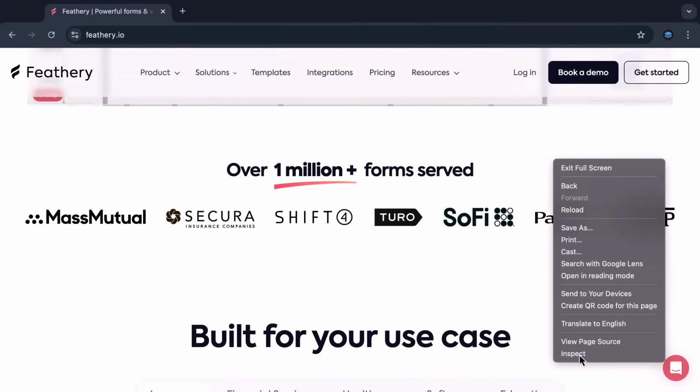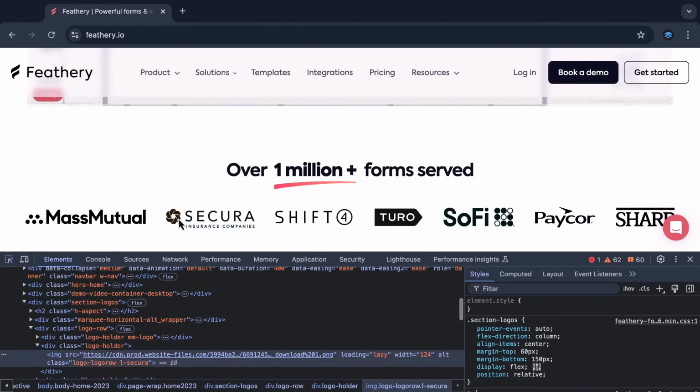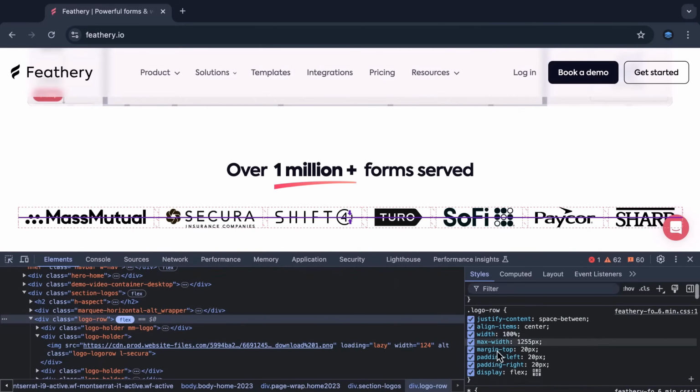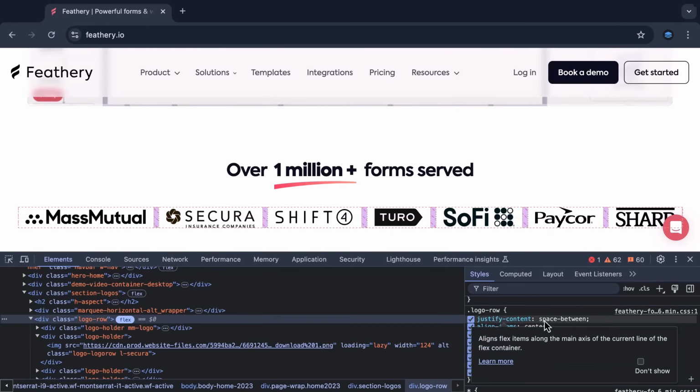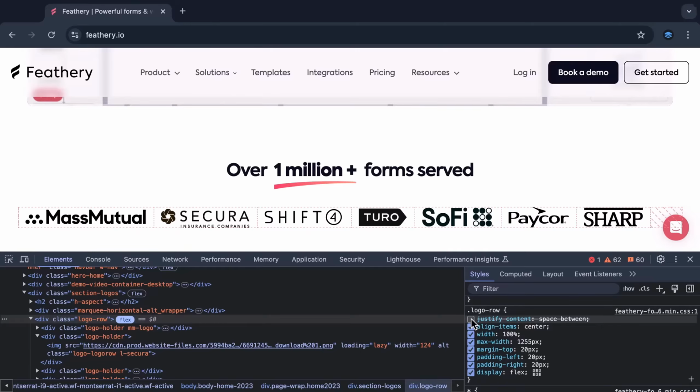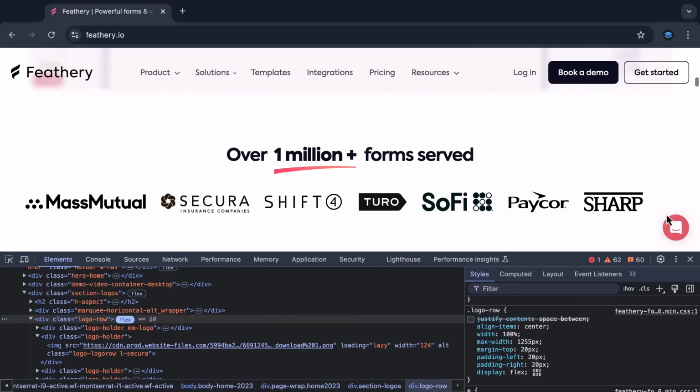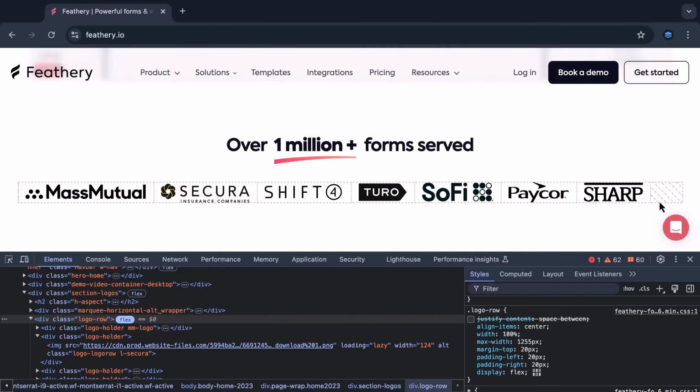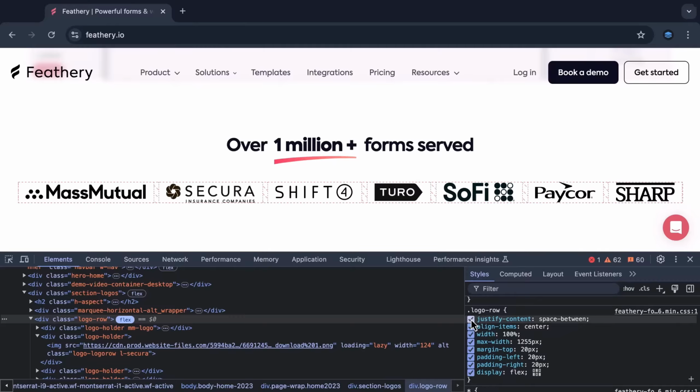So I'll open up DevTools. We'll grab the flex container. I'll go check out the properties. You'll see we have display flex as expected, and over here, justify content space between. If I turn this off, you'll see all the icons inside the flex items butt up against each other. And you can see over here, on the right, the amount of available space inside this flex container. I'll turn justify content space between back on, and you'll see that using this property nicely aligns our logos along the row with equal space between them all.